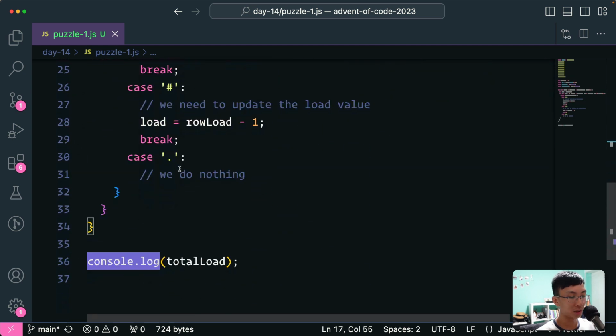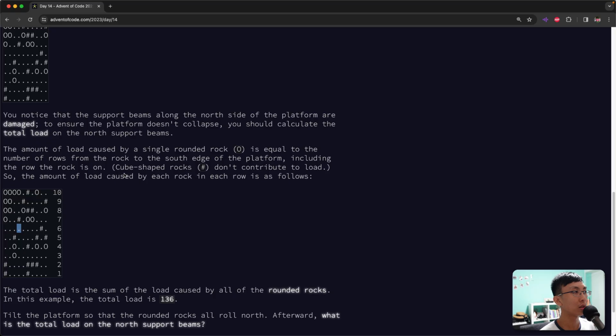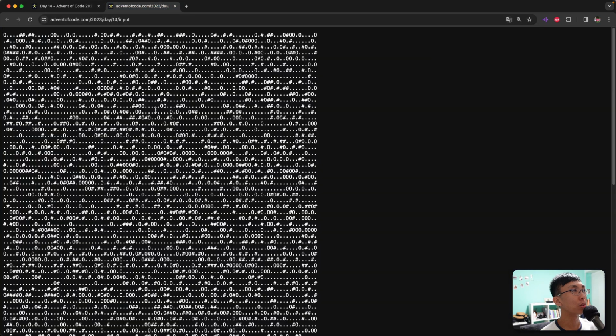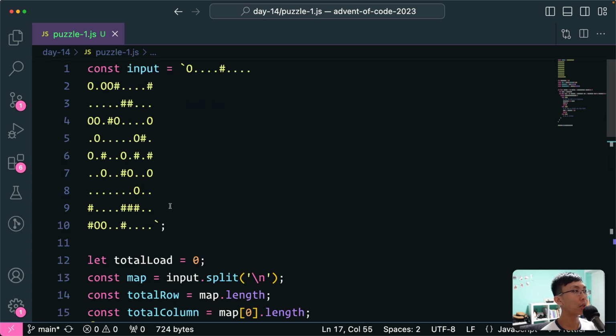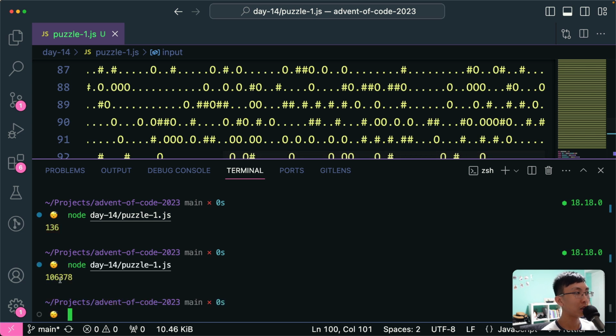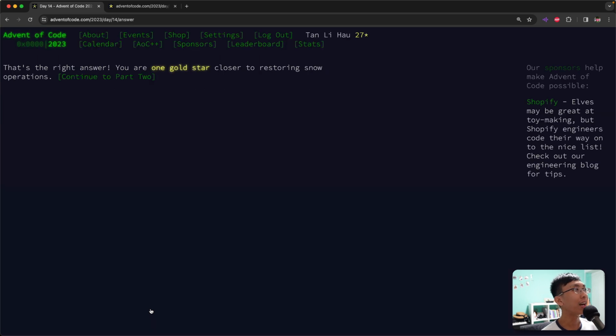That's the whole thing. Okay, so let's try to run our code. Node day 14 and we get 136, which is exactly the same as the example. So let's go get the actual puzzle input. Wow, this is a huge map. Let's copy this and paste this in. Let's run. Get a number. Copy this, come back, paste it in. Hit submit. And yes, that's the right answer. So we got 1 gold star and we are moving towards part 2.